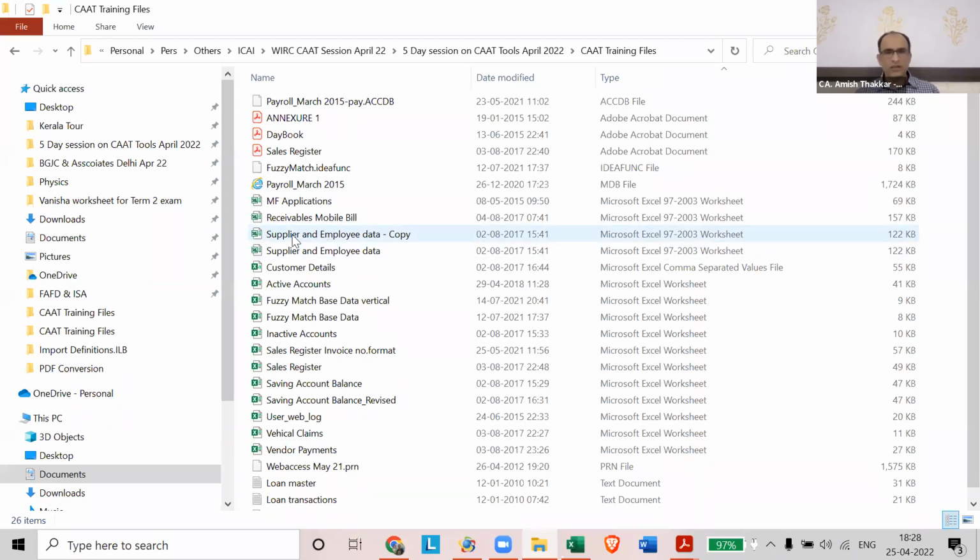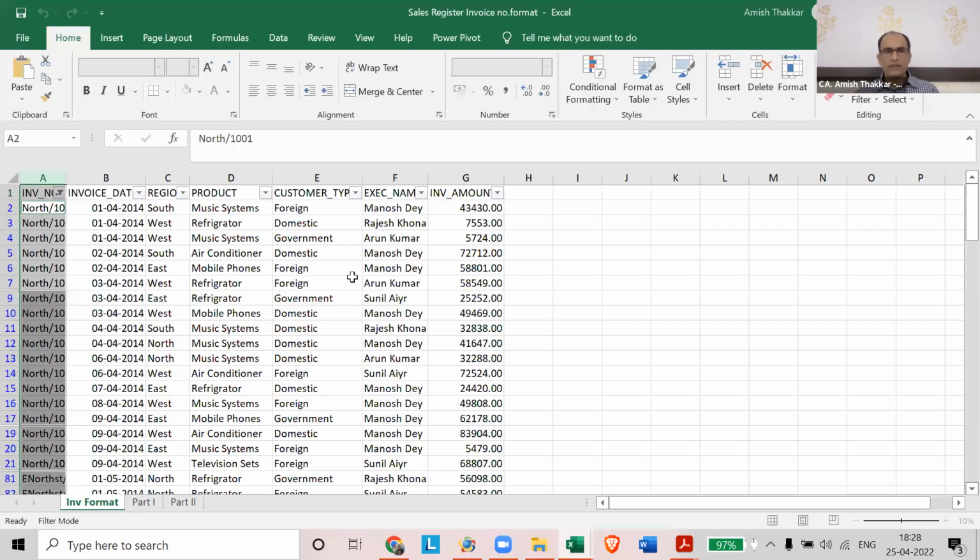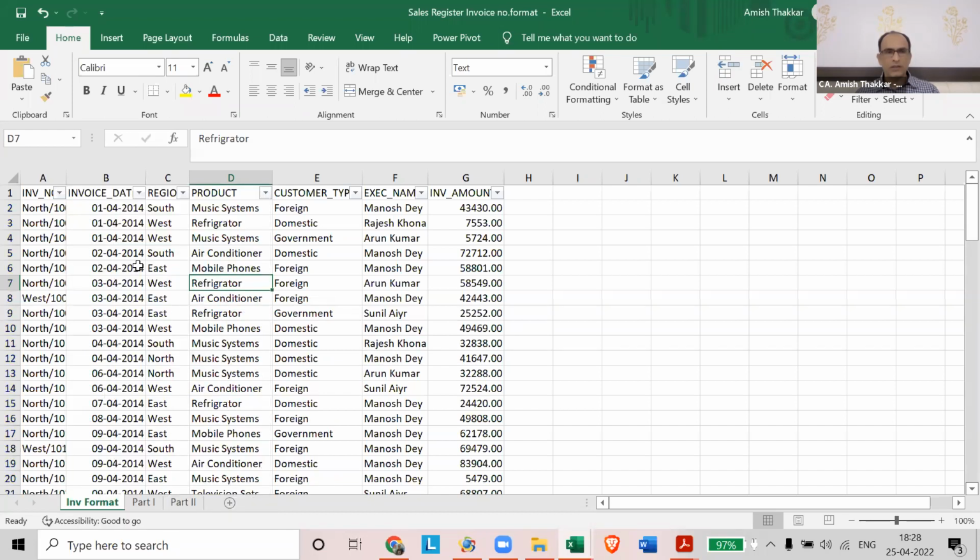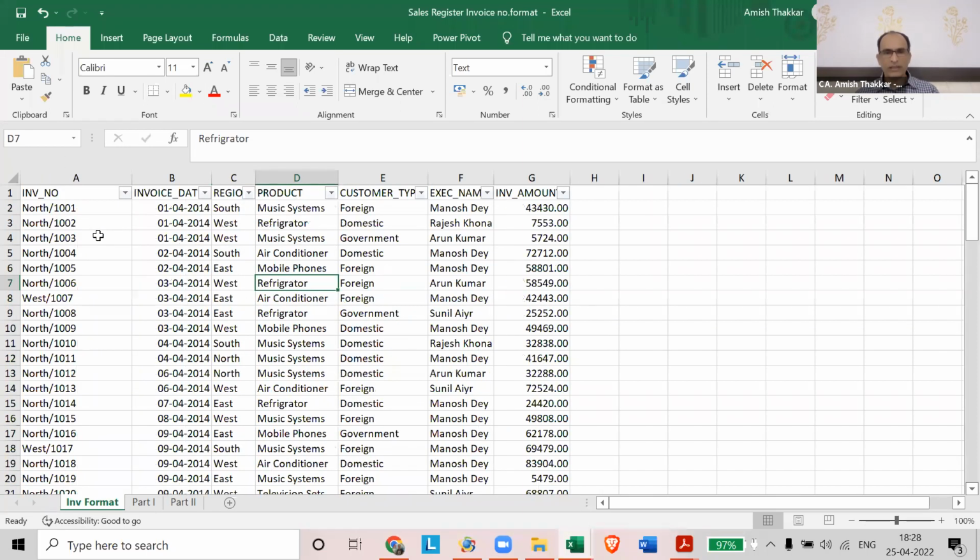Now there is a file, sales register invoice number format. I'm just opening this file. It is the same sales register file, but I have changed the invoice number formats. This is what Karan wanted to know.